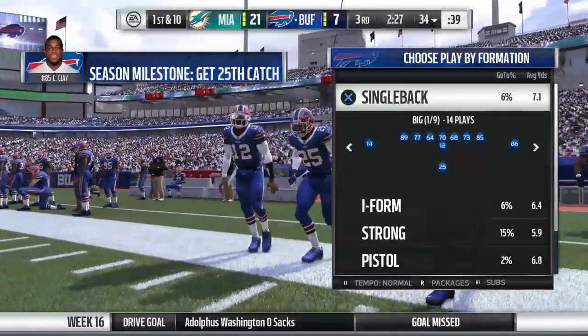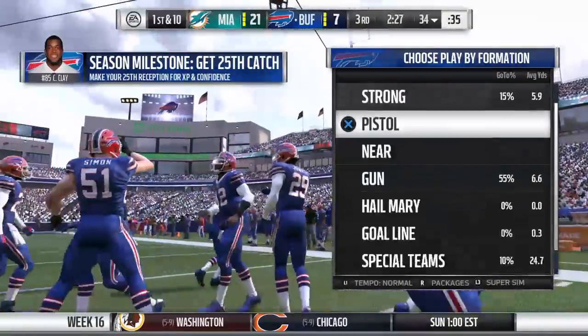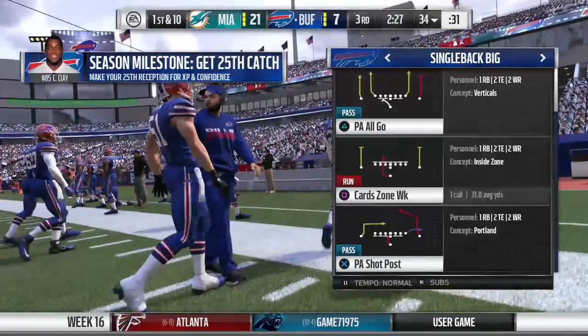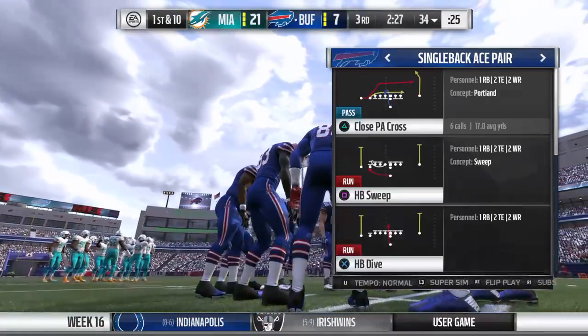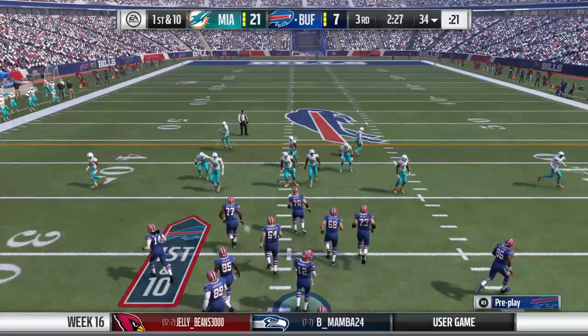And now out come the Bills. And they're going to need another score. Got one last time, but still down here. When you're playing catch-up, every possession becomes crucial, doesn't it? It's vital. Get back out on the field, punch it in the end zone again. They know it's not easy, but what they do have going for them, they did score the last time. They think they've got a good formula working.